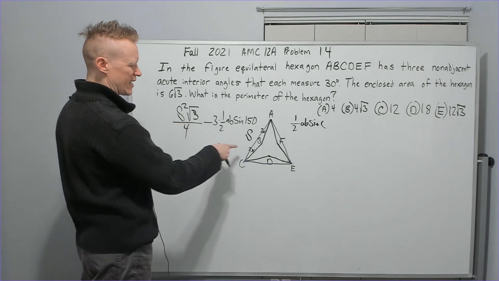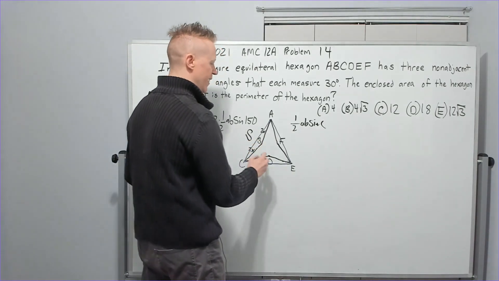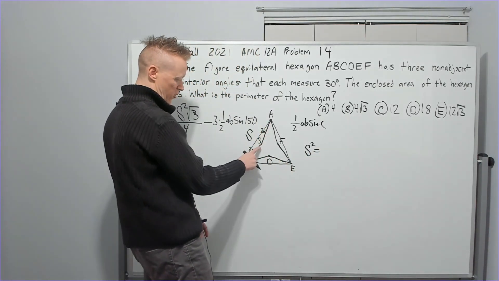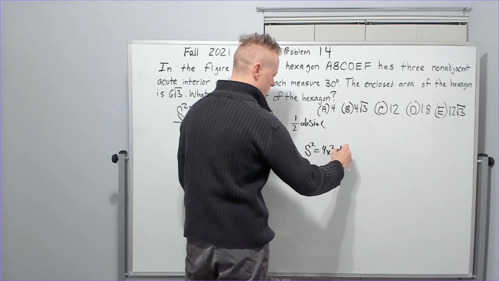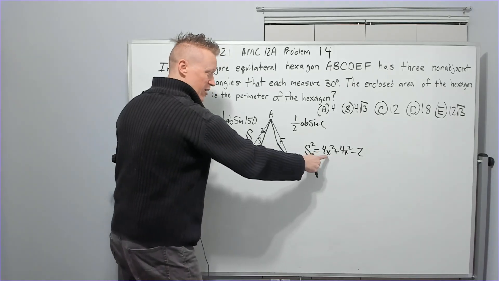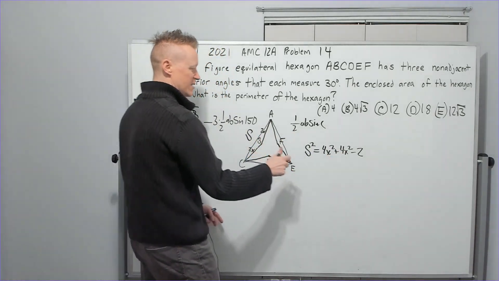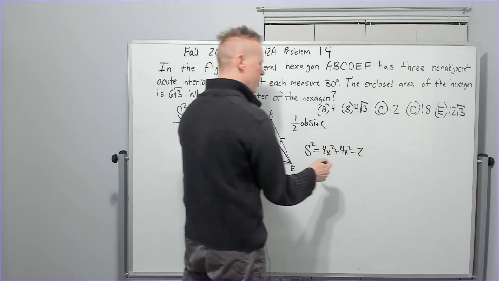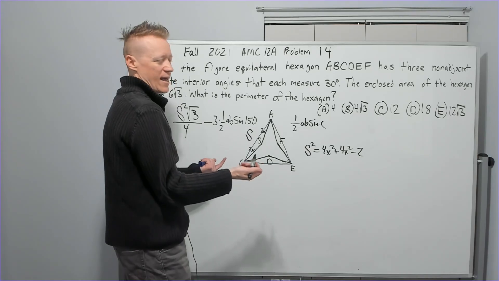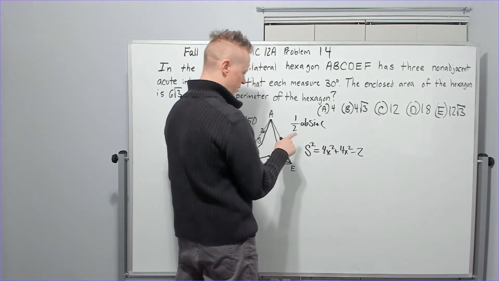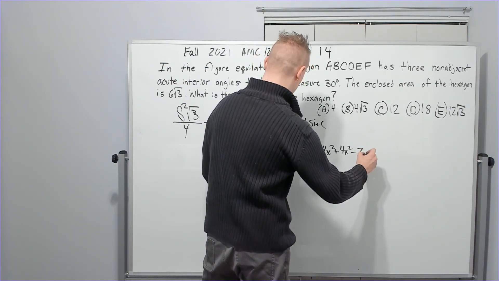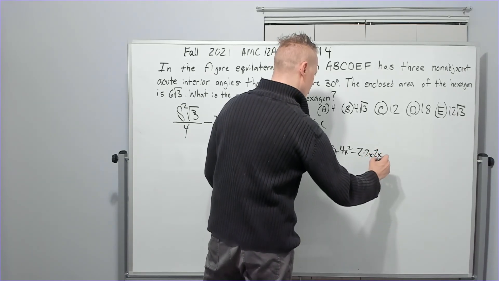I would need to find this S first. How am I going to get it? Let's go law of cosines. I'm going to call it S squared equals, it's kind of like Pythagorean. It's this squared plus this squared. You're going to get 4X squared plus 4X squared minus 2 times the base of those two terms. If they're A squared and B squared, it would be A and B. For us, that's 2X and 2X. How do we know it's both the same? It's equilateral. It tells us all the sides are the same. And we don't know the actual side length, right? So you can call it whatever you want in terms of variables. And so you've got 2 times 2X times 2X.